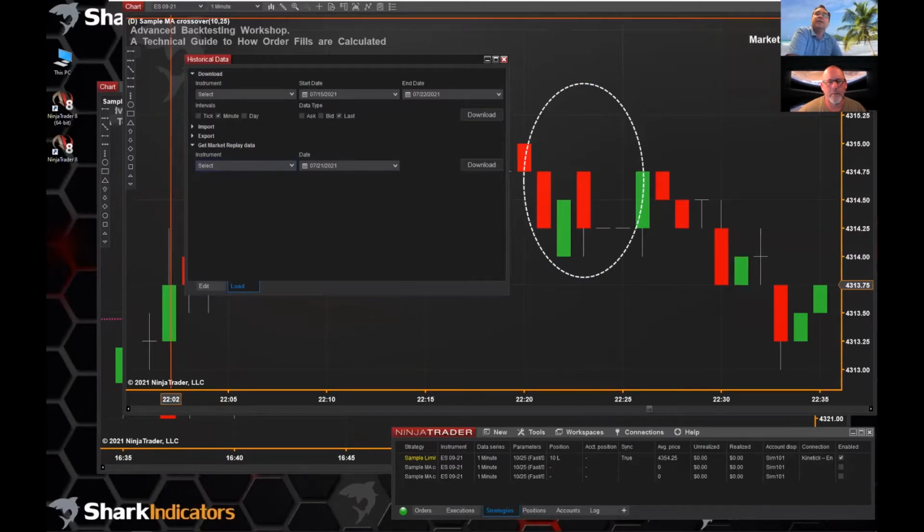So if you're backtesting against the ES, which is probably the most liquid futures contract out there, you could throw 20 contracts at it, no problem. It'll just gobble it up like it was an M&M, no big deal. But if you try and throw 20 contracts at something like the YM, that's a lot thinner. You're probably going to encounter several ticks of slippage trying to fill all 20 contracts there.